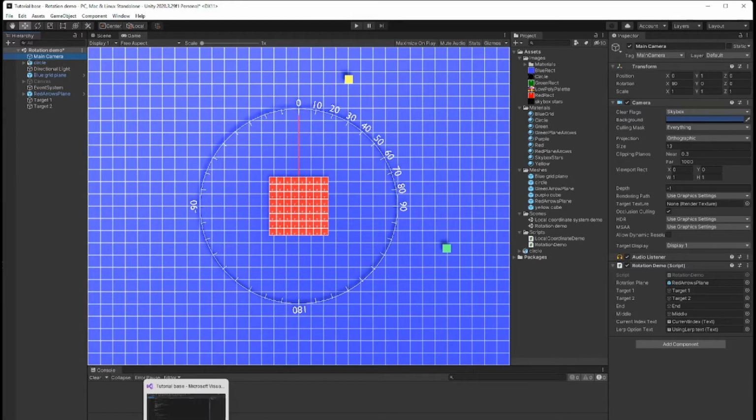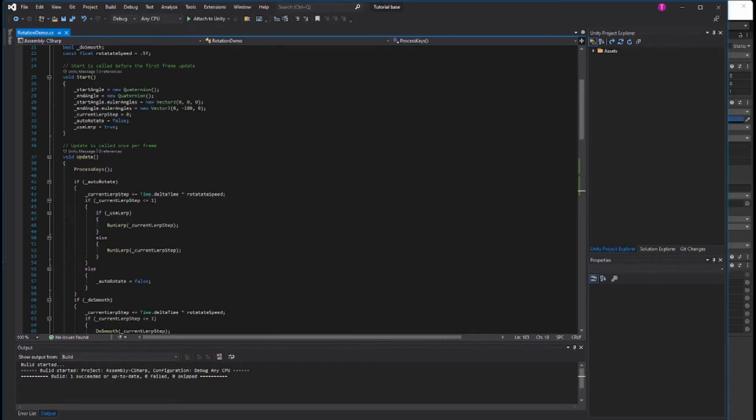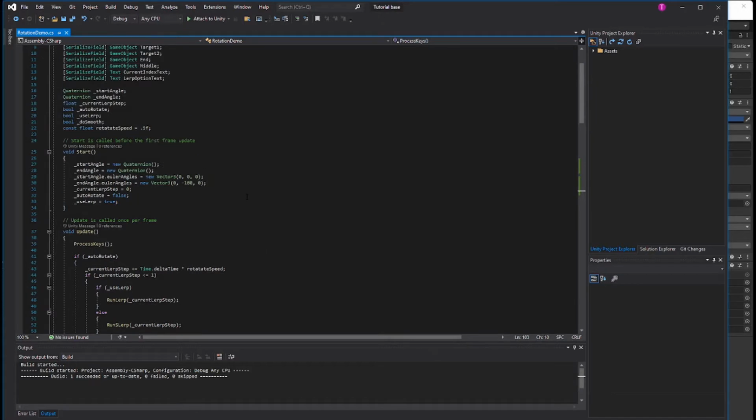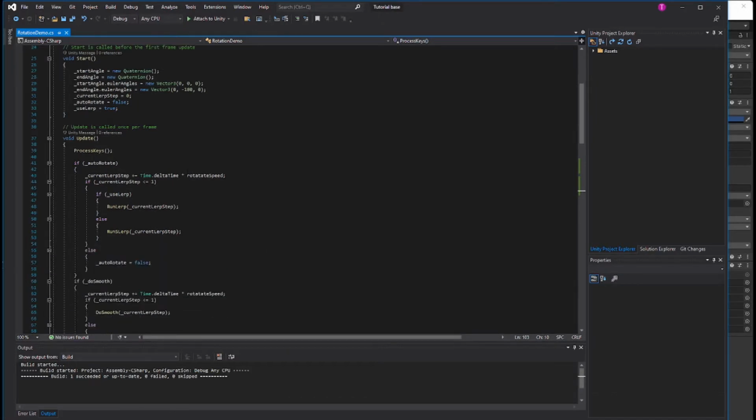So to start, we're going to start very simple. Every update here, I have this process keys. And what I'm going to do is use the keyboard in order to control the rotation of my object. I like to use the keyboard because you can step in a very controlled fashion.